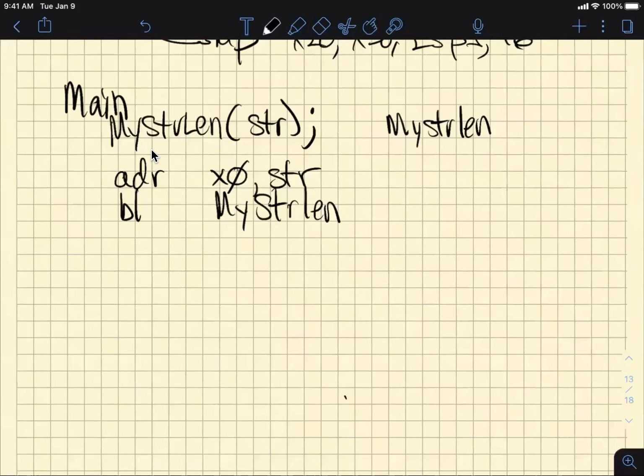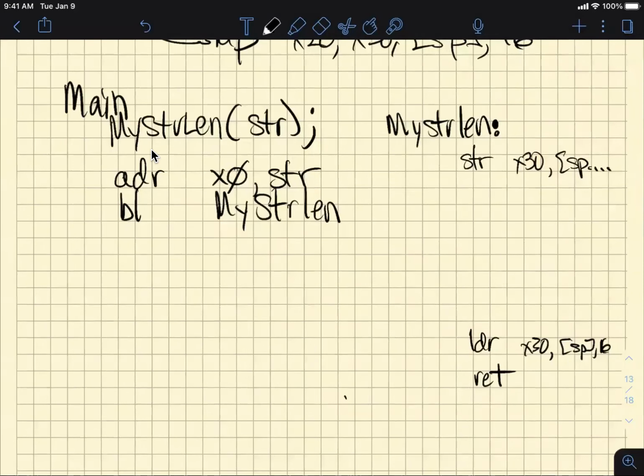Right. So now here is the code for my strlen. This is going to first do the STR of X30 onto the stack. The last thing it's going to do is an LDR of X30 from the stack, and then a return.